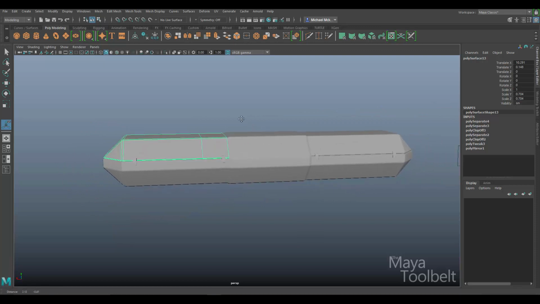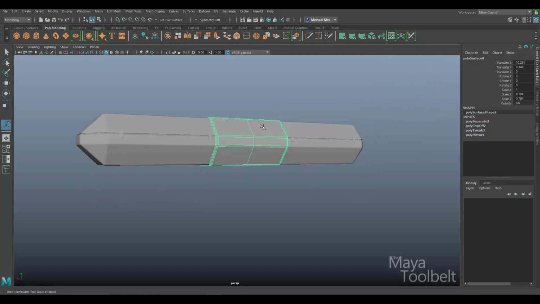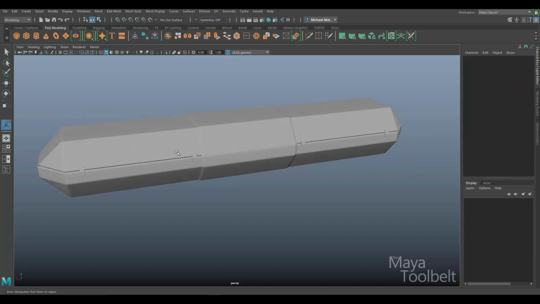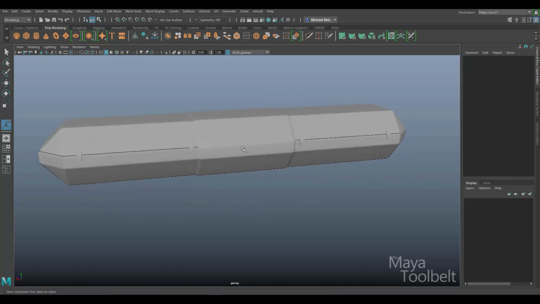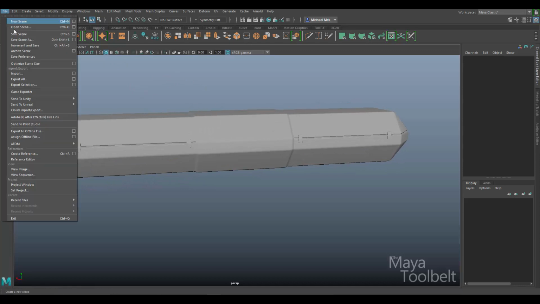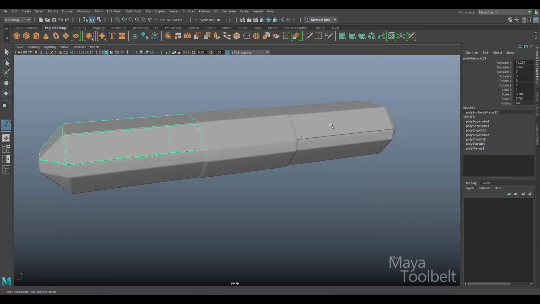So this is gonna be my, what is that, red? No, that's blue. So blue side, red side, that metal stuff in the middle, clear plastic on both sides here. We might could go ahead and do some preliminary material just to kind of see what it looks like. So I'm gonna use Arnold for this. I'm gonna first save it so I don't lose any of this. File, save scene as. Okay, so I'm gonna be using Arnold for this, I think.